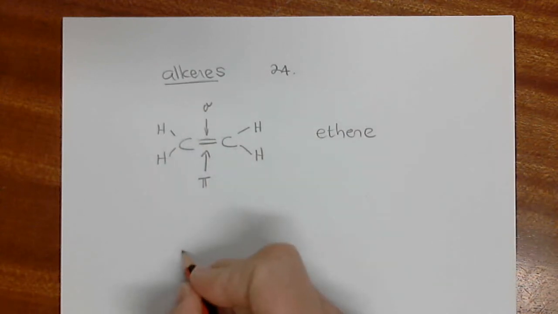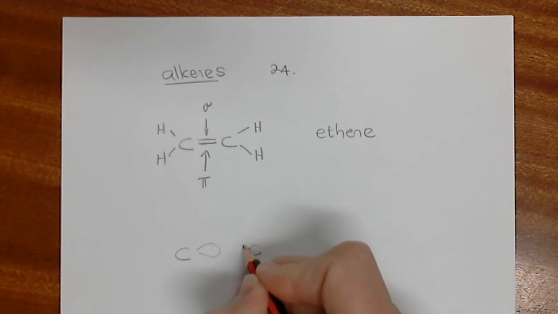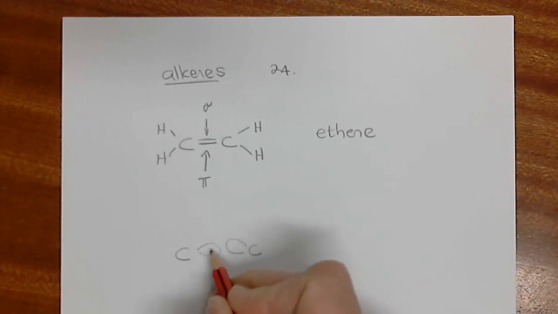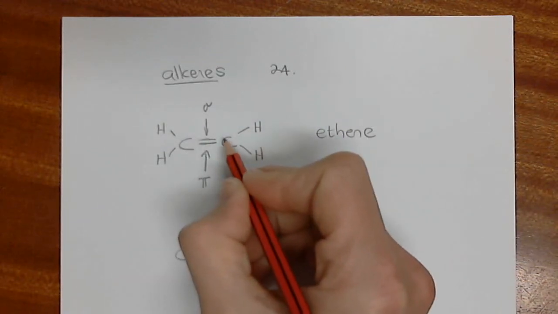As an example, I could take the carbon and it would have an orbital with an electron in it, and I've got another carbon with an orbital with an electron in it, and these two orbitals are going to bond to each other, and that forms a sigma bond.